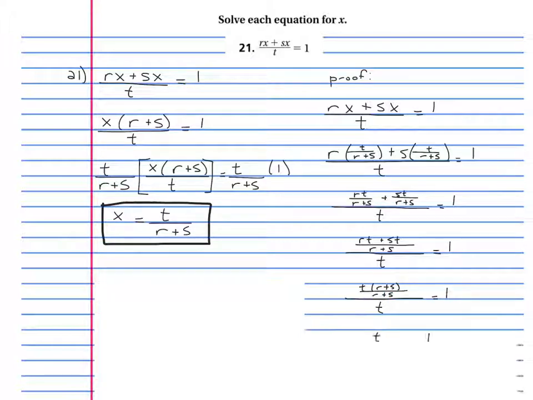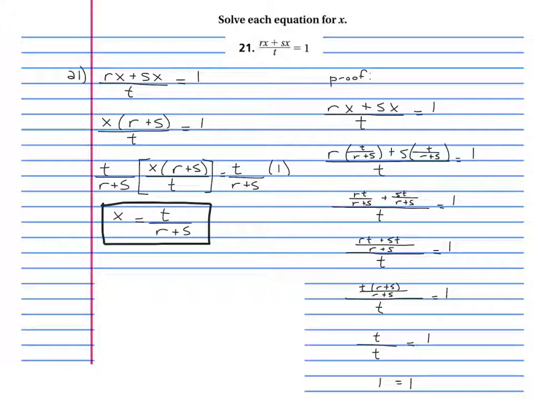What will we be left with? We'll be left with t over t, because the only thing that's left now on the top when you cancel that out is a t up here over 1. t over 1 is just t. So now we've got t over t. And what does t over t equal, kids? What does anything over the exact same thing equal? It equals 1. So 1 equals 1, check.